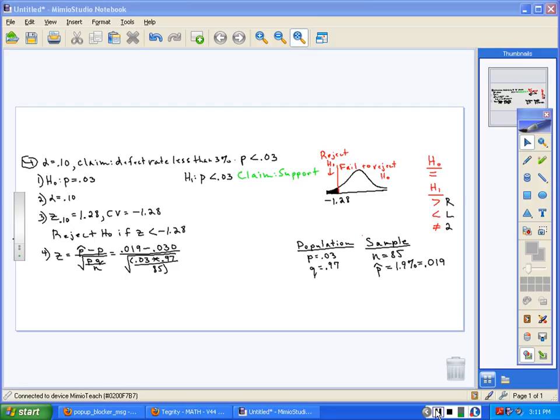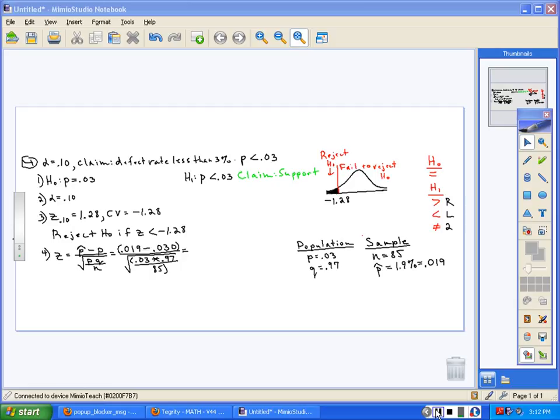You're going to do this on your calculator in one step, not 2 steps or 3 steps or 4 steps, and you cannot round off anywhere in the middle of the calculation. So in order to accomplish that, we're going to put parentheses around the numerator. And we get parentheses 0.019 minus 0.03. Oh, if you want, you don't have to. Close parentheses, divided by square root. And you should get a beginning parentheses when you hit the square root if you don't put one in. And then it's 0.03 times 0.97 divided by 85, close parentheses, and enter.